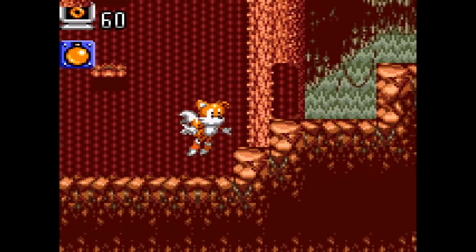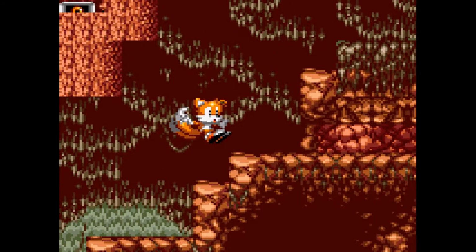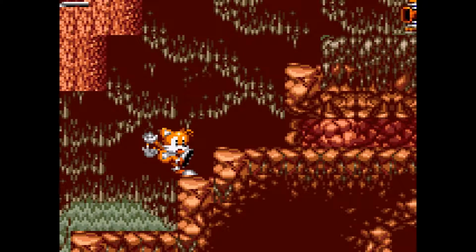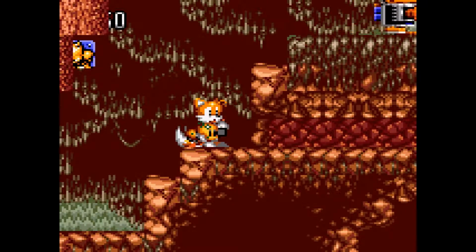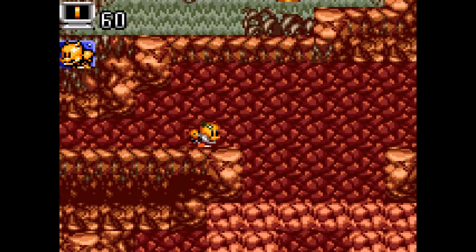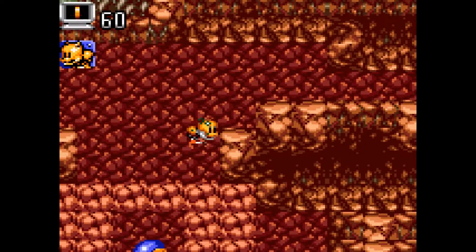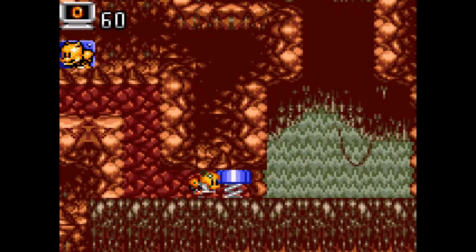You're not gonna find yourself dying from mooks shooting you. You're not gonna find yourself dying too much at all, really. This is one of the easier areas in the game to just platform through. There are plenty of spike pits and whatnot, but the game expects you to fly over them, and as you can tell, the power up over here, we will be picking up the power ups later down the line.